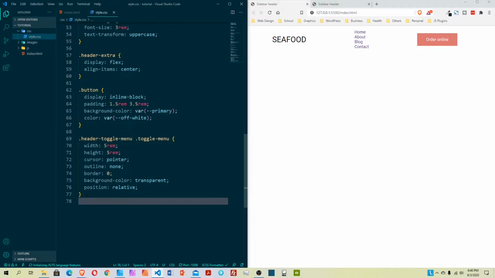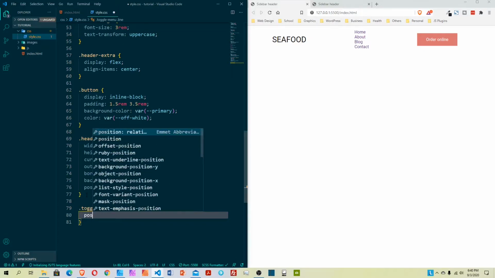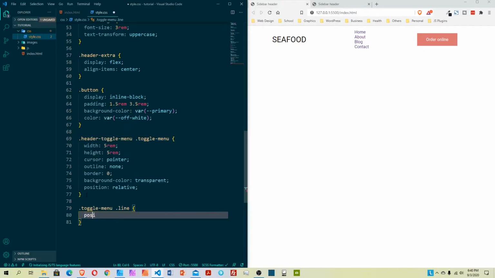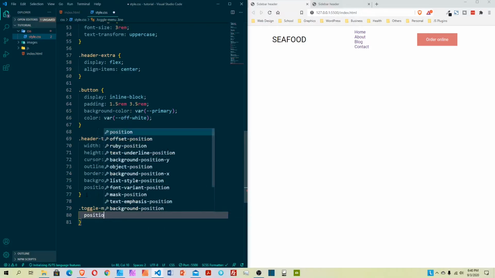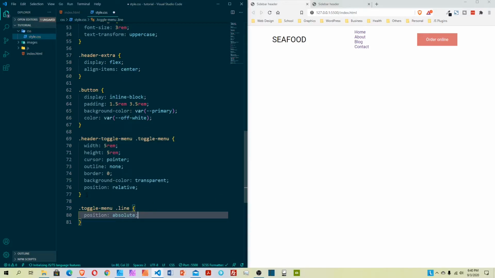So right here, see the toggle menu, and then we grab the line inside of it, that is the span with a line class. As position, position to be absolute. That's why we had to set this one's parent to be relative.